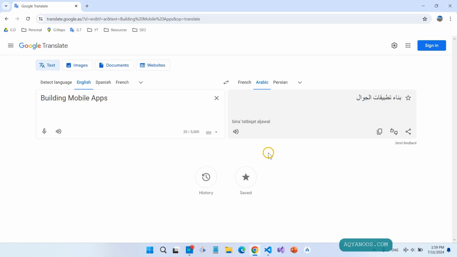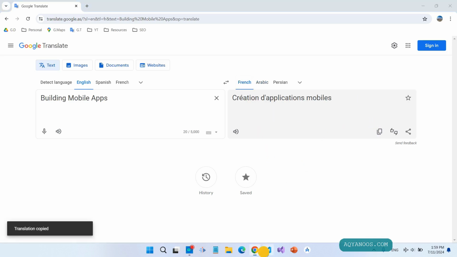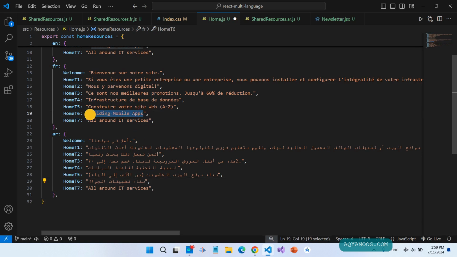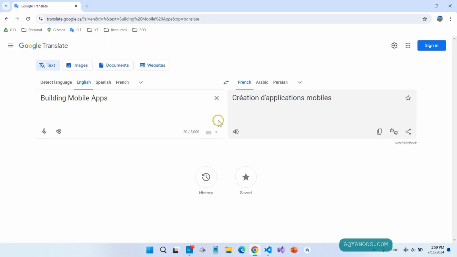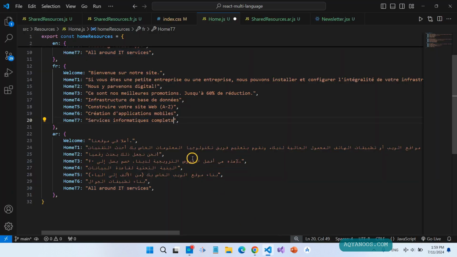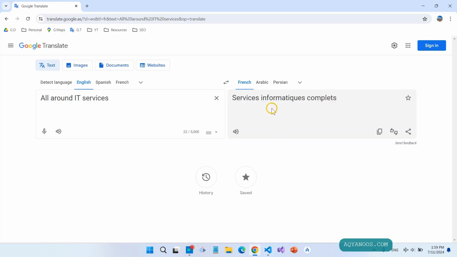I also know a little bit of French. But if your native language is Arabic and it is not correct, then it is not my problem.